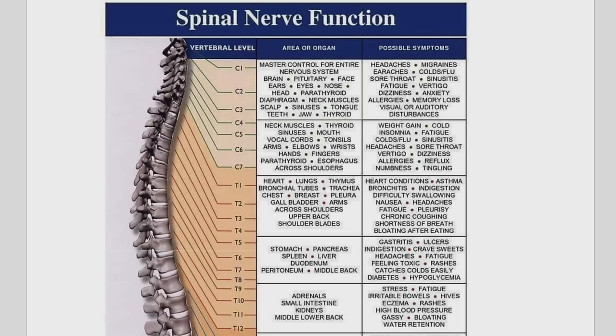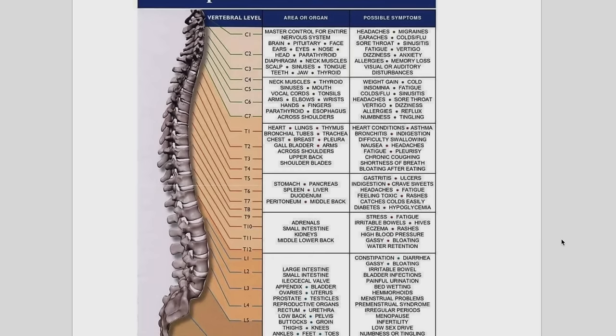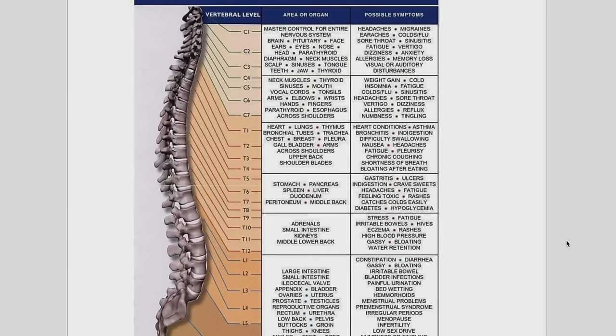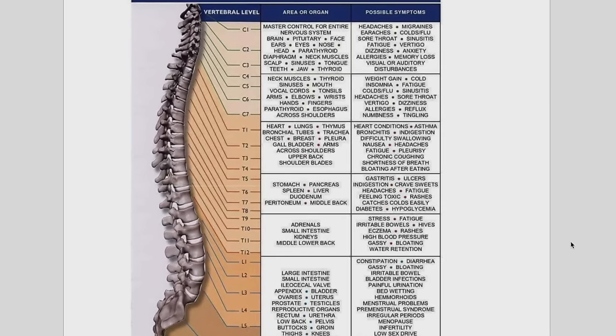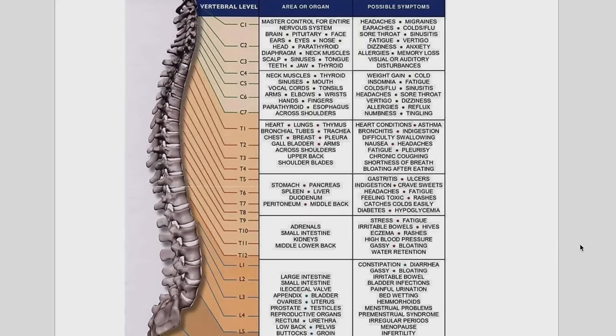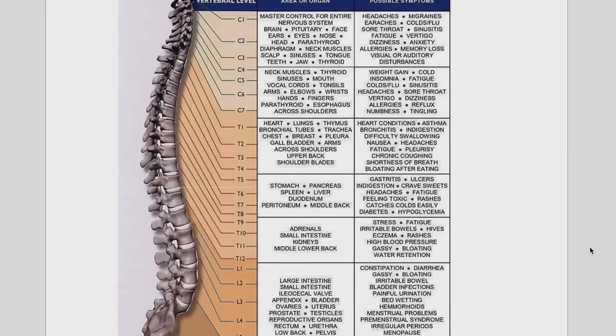This graphic shows spinal nerve function. It has all the cervical spine — C1 through C7 — the thoracic spine T1 through T12, and then the lumbar spine L1 through L5, and then at the bottom is the sacrum. I have spinal fusion — it was called an anterior discectomy, C3-4 and C4-5, so those joints are all fused together for me and they move as one. And then all the way down to L5 and S1 is the sacrum, where I have a big herniated disc.